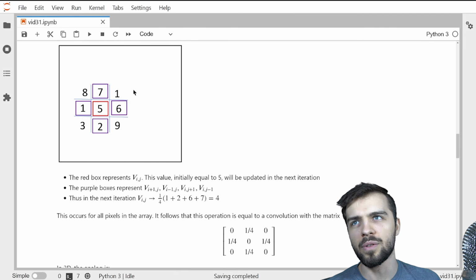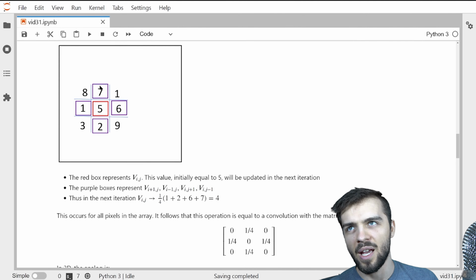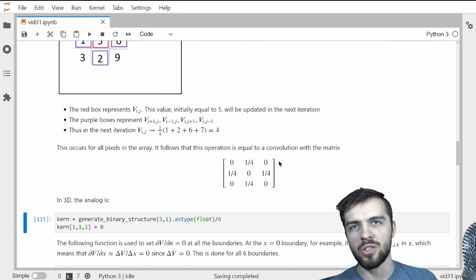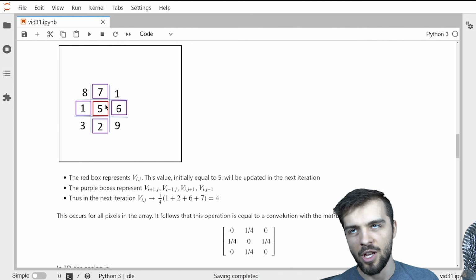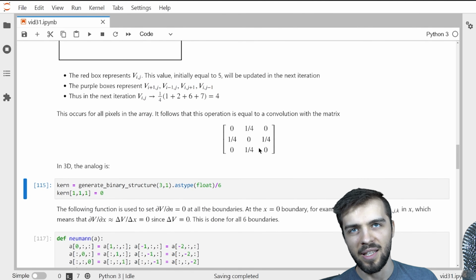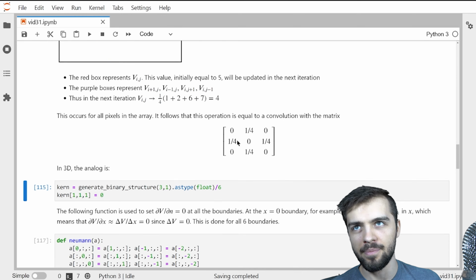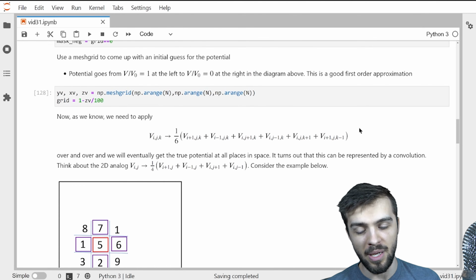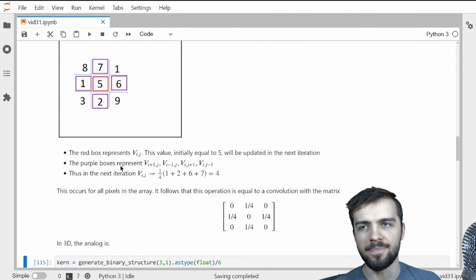So I take this and overlap it with this, and I sum the multiplication of all the different elements here. I get 1/4 of 7 plus 1/4 of 6 plus 1/4 of 2 plus 1/4 of 1, which is the average of all these elements. So if I convolve this with this big matrix, the next point, 5, will become the average of all these points. So all I need to do is take this big matrix, convolve it with this matrix here that gives a new point at the center, and suddenly I have my entire algorithm, of course in 3D, done. I don't need to worry about iterating over all the elements.